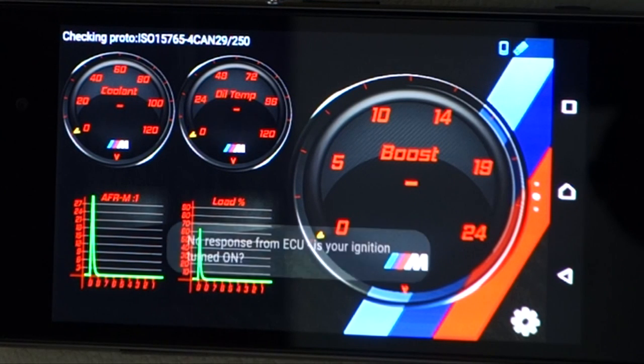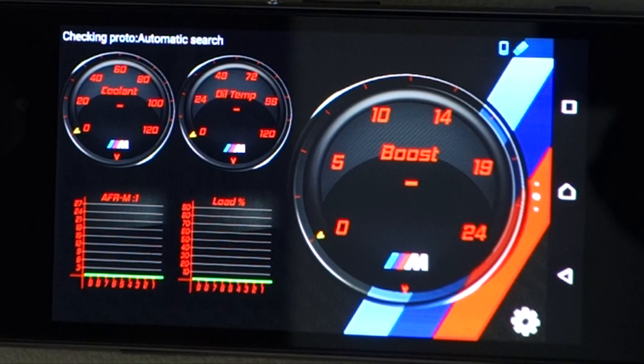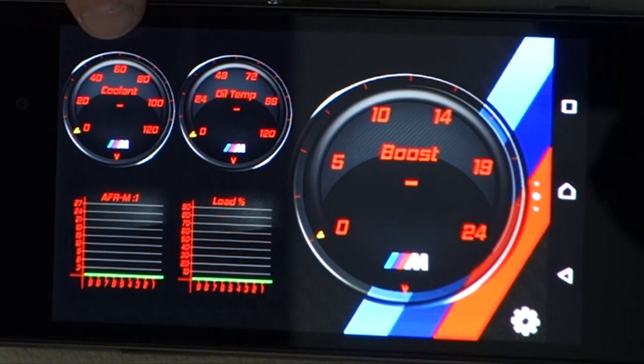Now you can design this however you want. You can see there it's throwing up an error because my engine's not running at the moment, so it's unable to detect the ECU. But what I've done is I've set it up basically so it's showing me all the information that I can't get natively on my car. So I've got boost pressure there, oil temperature, coolant temperature, which are the three things that I like to monitor.